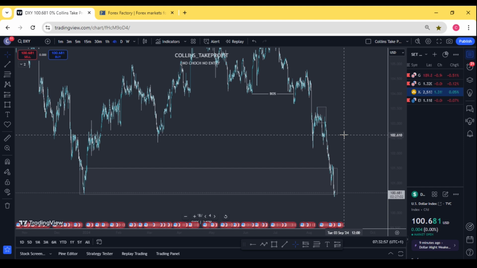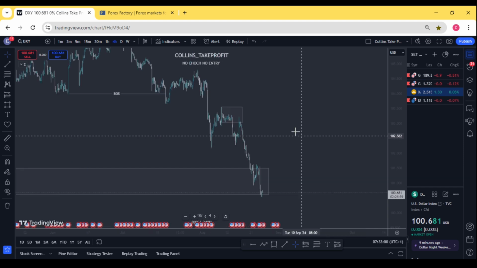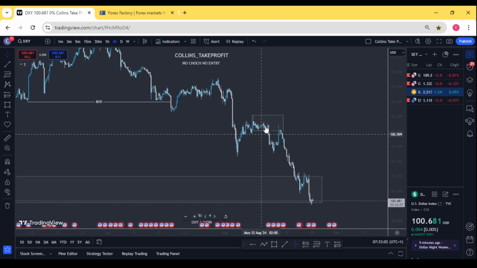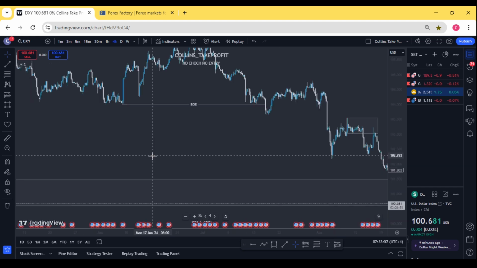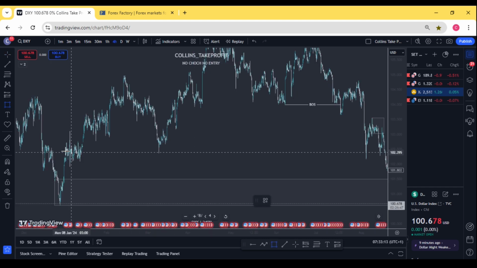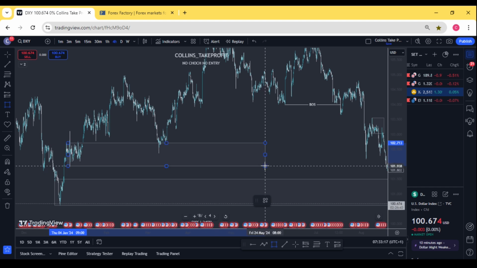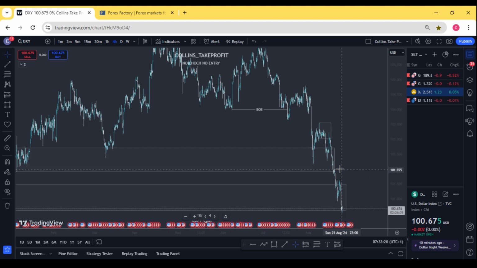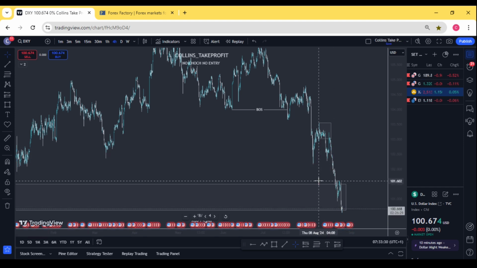All right, so I told you guys last week that I'm expecting a little retracement on the DXY up to this level, where we have this little supply zone. Now you can see price actually reacted from this demand on the 1 hour time frame, where we have this range area of demand around here, and price reacted from this area. Although this demand didn't hold price, we only had a little retracement into this supply zone, and then boom, we broke through this demand, and now price created a new supply zone. All right, so now this demand was invalidated.